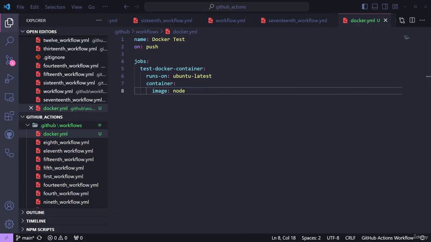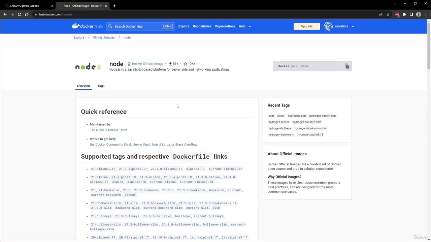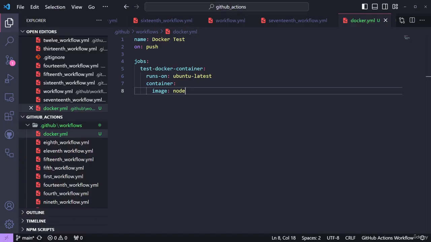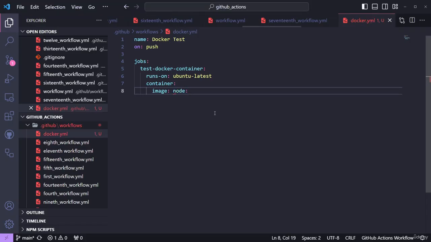Let's open Node on Docker Hub and see that if we just leave Node as it is now, it will pull the latest version. But we can force it to use a specific version like this, meaning we provide a certain specification. We do it like this with a colon and then pass that specification. You can just specify the version. For example, I want version 12 of Node. Let's try it like this with version 12 of Node.